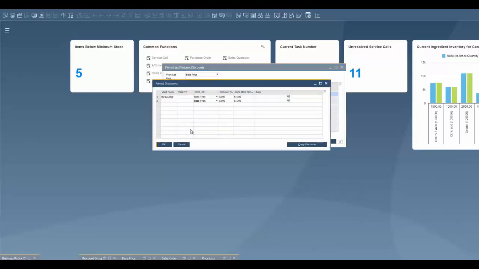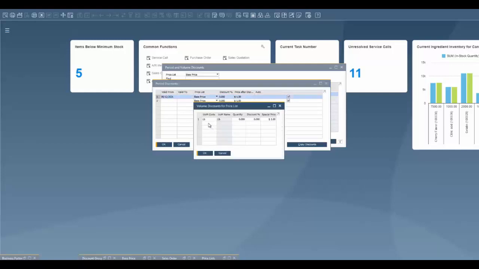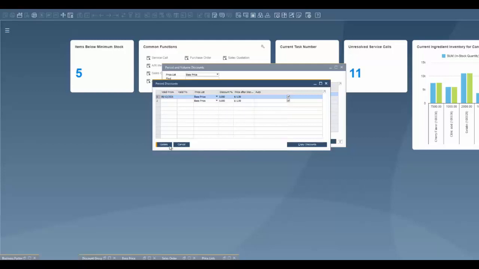Now what we can do, we can open up and double click on that and bring up our period discounts. So we can set a valid from and a to and do a discount for a specific period of time. Or if I drill down further, what I can do is pick the unit of measure code that we already have, which defaults to pounds. Let's say that I want to cap this. So if they order 100, we're going to offer, and we'll just do this again with a 50% discount if they order 100. Now we're going to update this and show you how that looks on the sales order.